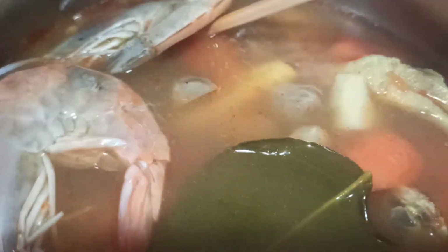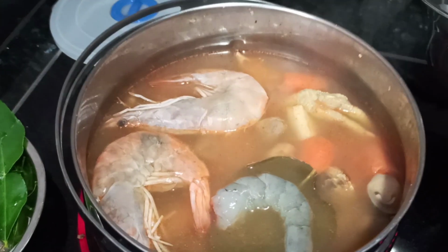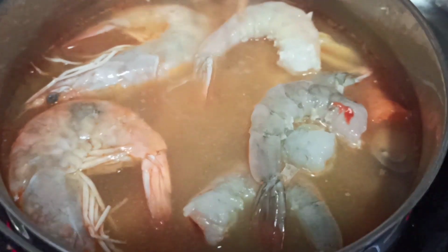Shrimp, we have keep two shrimp with the shell on, and the rest could be the shell is removed for this stuff. Okay. Yeah. We lost these babies.